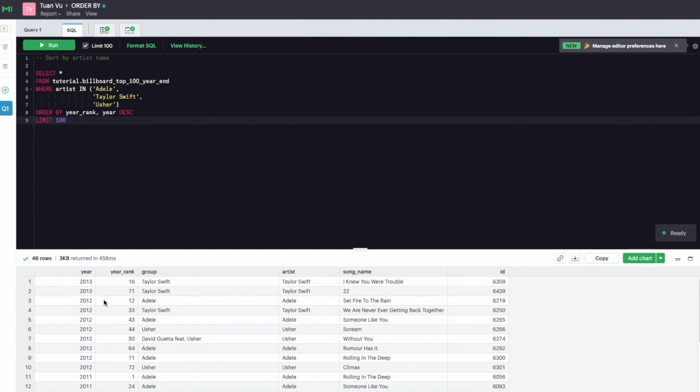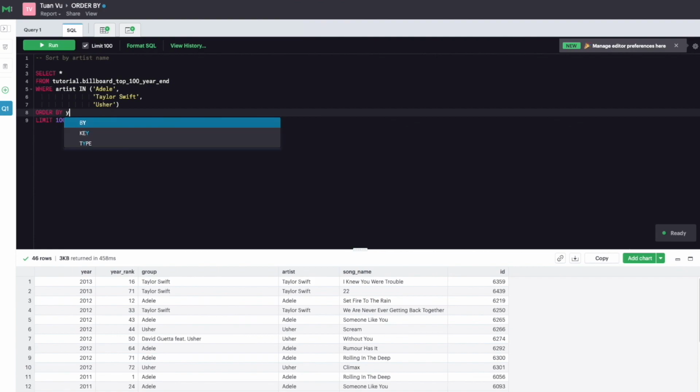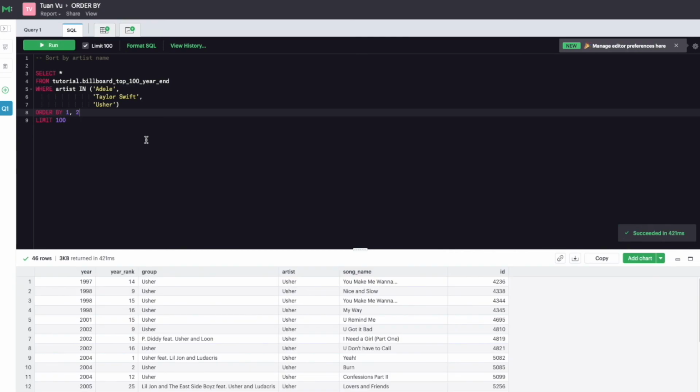Finally, you can make your life a little bit easier by substituting numbers for column names. So in my query result, the first column is year, and the second column is year rank. Instead of typing out year and year rank, I can substitute these two with 1 and 2. And if I run this, the query result is going to be sorted by the first column, then the second column.